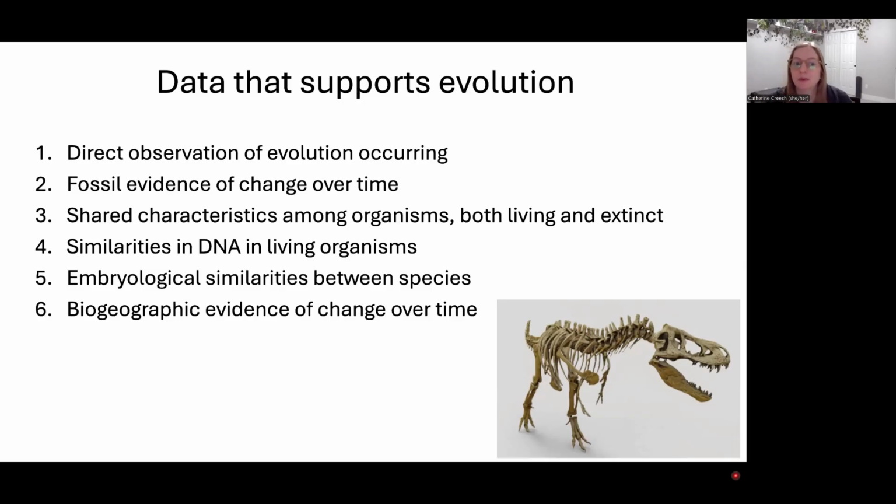We also have embryological similarities. During development, humans have a tail, we have gill slits, we have webbed fingers and toes. We're not born with those things, but we do see that same development pattern in all animals, all mammals especially. There's a point in development where you can't tell the difference between a dolphin and a dog or a pig and a human, just because we all follow the same pattern. And that same pattern is indicative that we have evolved a similar type of gestation over time.